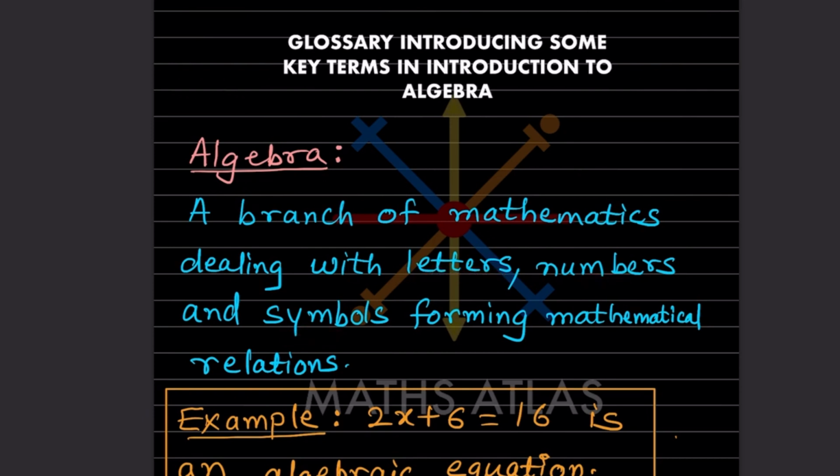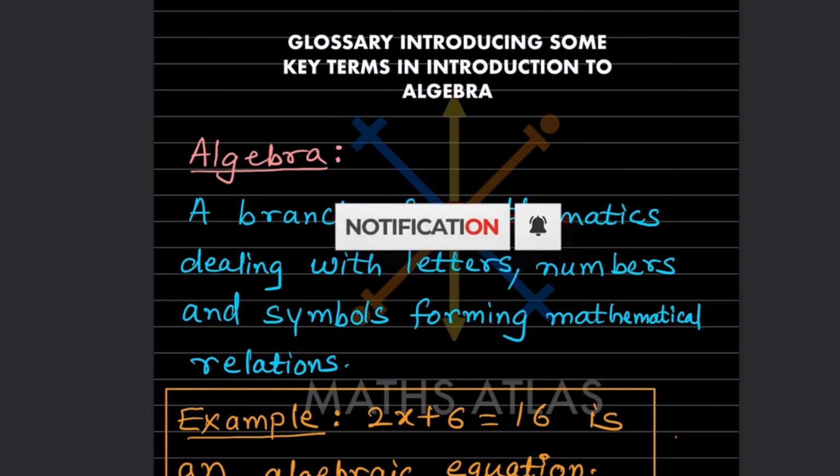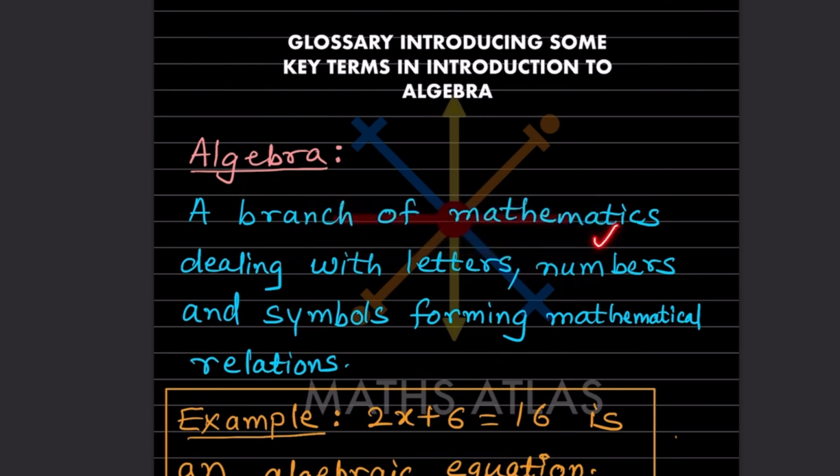Now let us take this one equation. Here the letter is x. In place of this x, it can be any letter from A to Z; anything from A to Z you call a letter. So we have the letter over here, which satisfies the condition. Now it says the number, so we have a number over here. And of course this is a symbol. Symbol means the equal sign is one of the symbols. So 2x plus 6 is equal to 16 is an algebraic equation. Hope you got it.